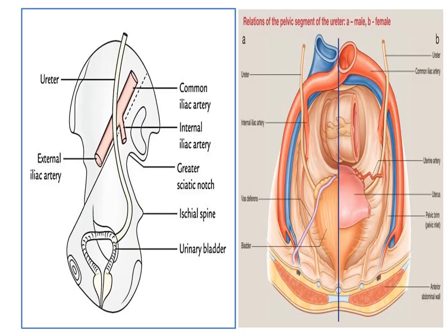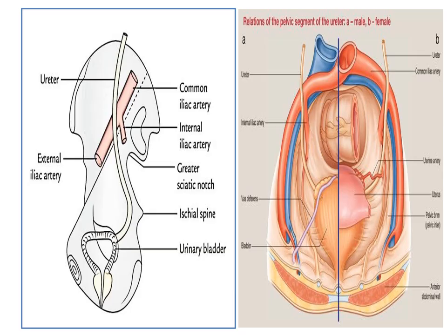So this image depicts for us the course of the entire ureter. You can see it entering into the pelvis by passing through the pelvic brim, and you can see it crosses anterior to the common iliac artery at the pelvic brim. Then eventually it runs on the lateral wall of the pelvis, then runs towards the medial portion to drain into the bladder. While it is within the pelvis, we have this very unique relationship between the vas deferens in males or the uterine artery in females and the ureter.